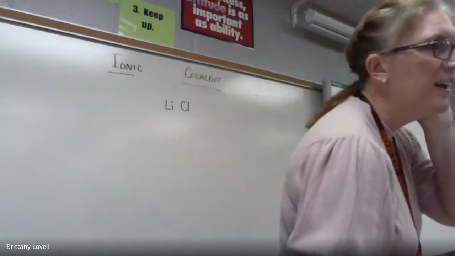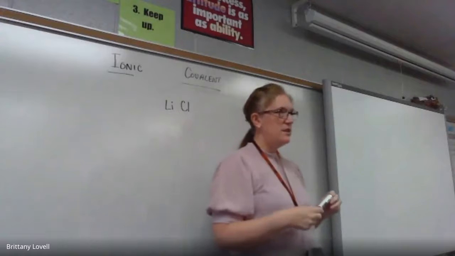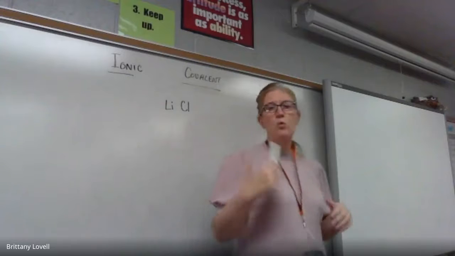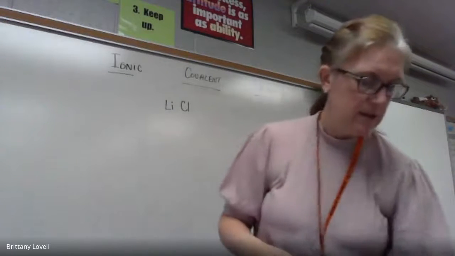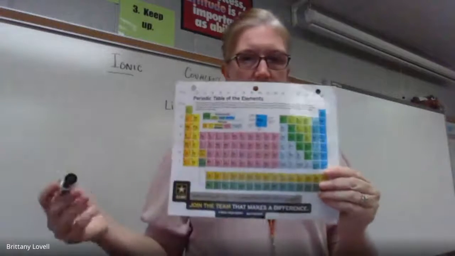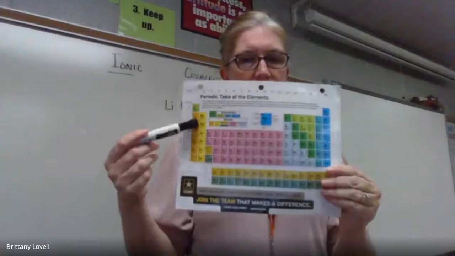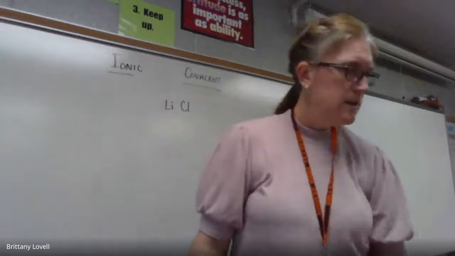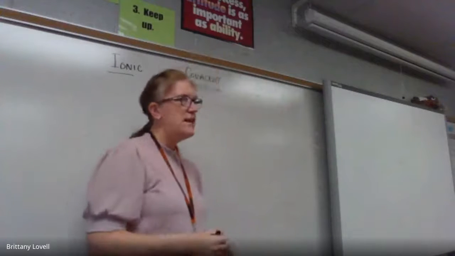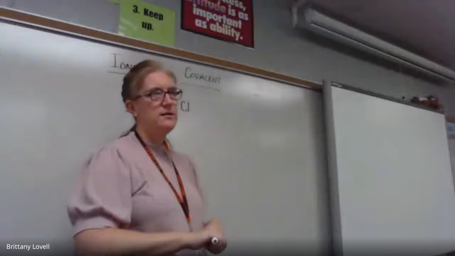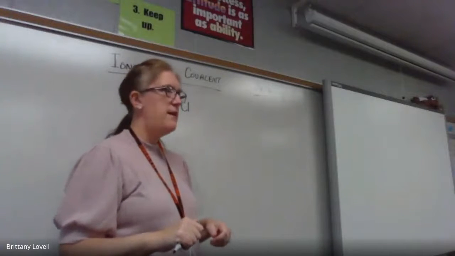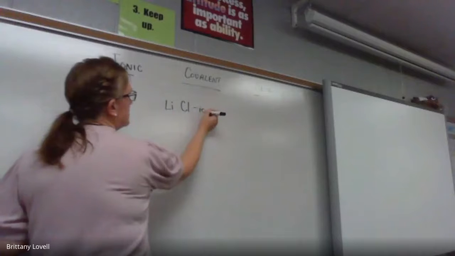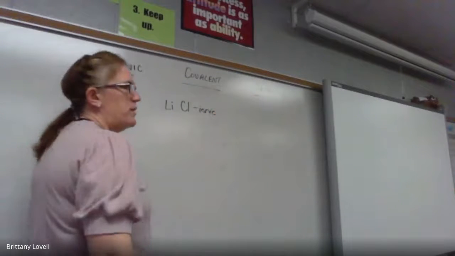Yes, where they're at on the periodic table. Good. And basically, are they a metal or a non-metal? Right? So you know where lithium is on the periodic table, right? And you will need a periodic table if you can't see one close to you. Lithium is way over here, like in the group 1 metals. Chloride is way over here in the halogens, okay? So lithium is a metal. Chloride is a non-metal. So what kind of bonding would you predict? Ionic or covalent? Ionic, very good. So I would predict that this would be ionic. So right there on number 1, you could just say, I would predict this would be ionic.